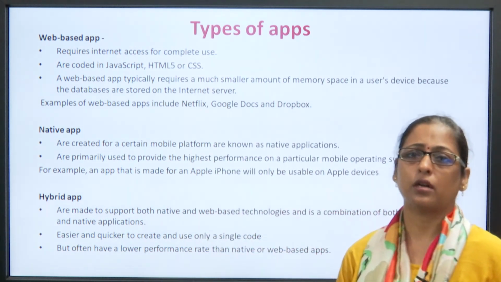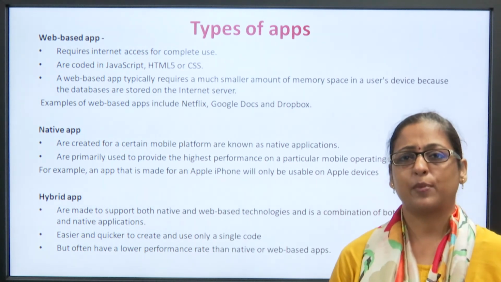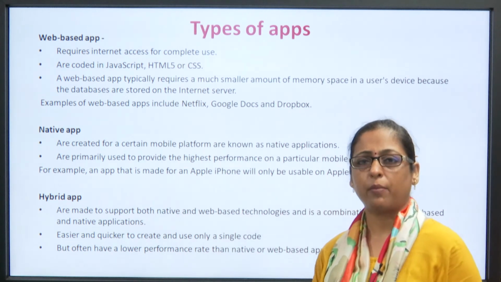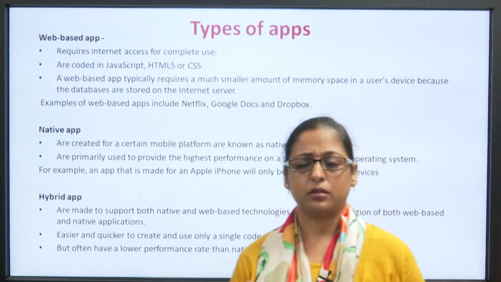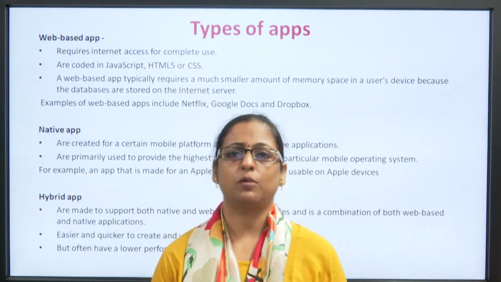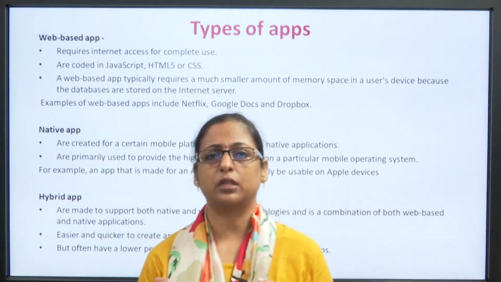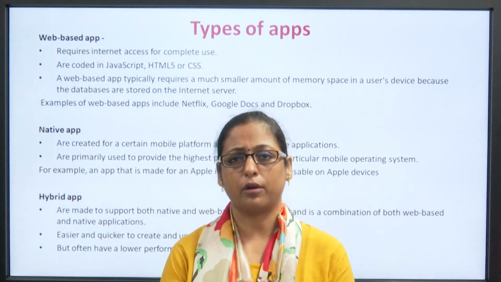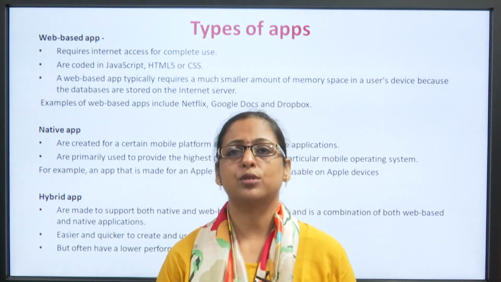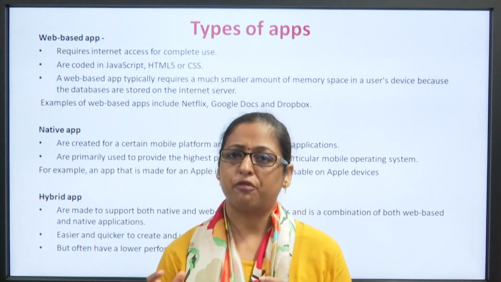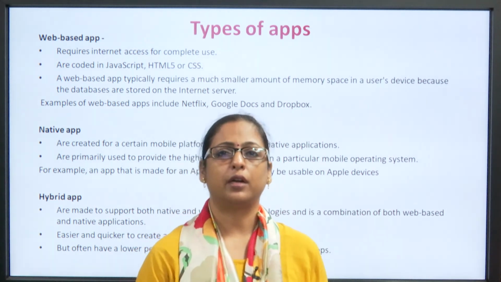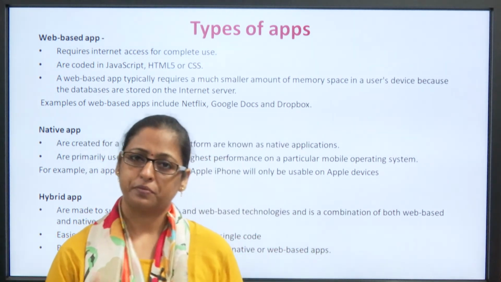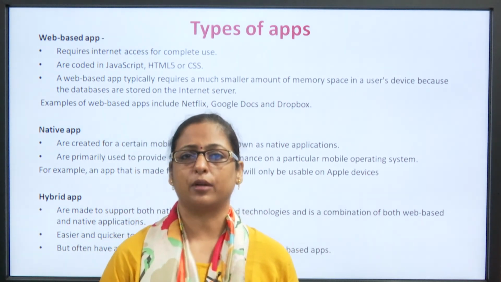These native apps are ones which are specific to any particular platform. For example, Apple has launched certain apps like iTunes, iMusic, or certain things. So, these are very native to one particular platform. It cannot be used or installed by any person. Only if a person is having that particular device or that particular operating system will you be able to install these particular apps.